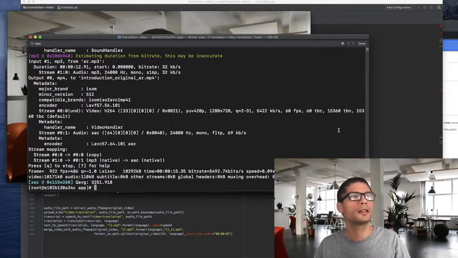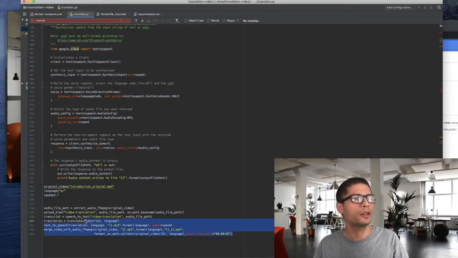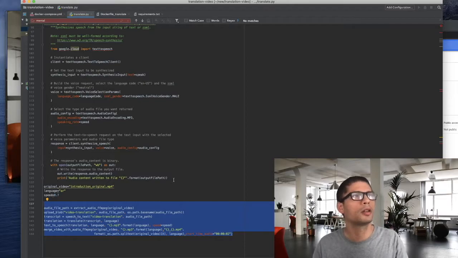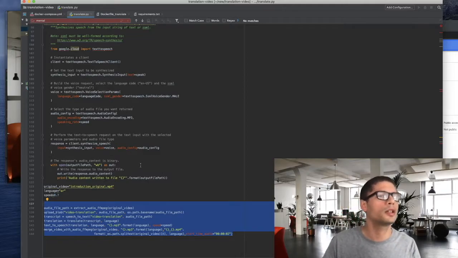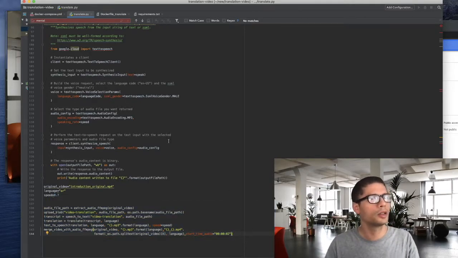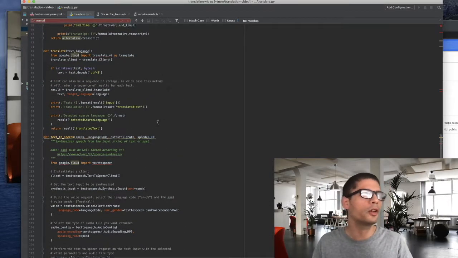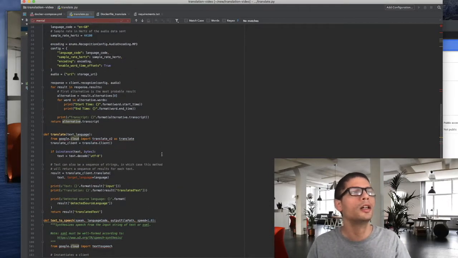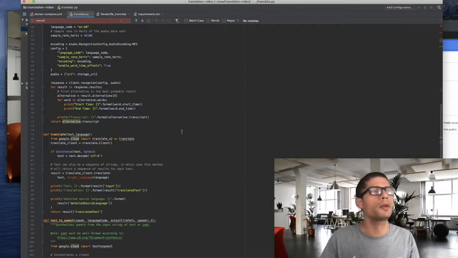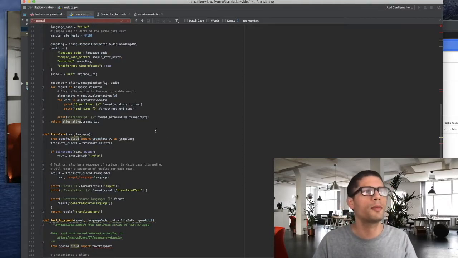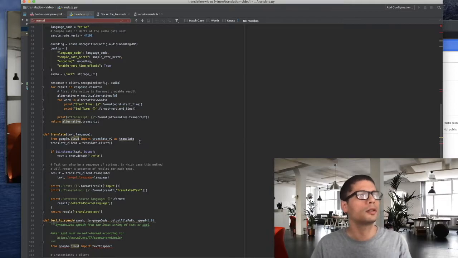Okay, that's it, done. So I have this method. It's going to be on GitHub. You can play to your heart's content with the different possibilities, translate your videos into whatever language you want with this code. It's not going to be perfect, but it gives you an idea of the capabilities of all these APIs that you can use, which, to be honest, is kind of mind-blowing.